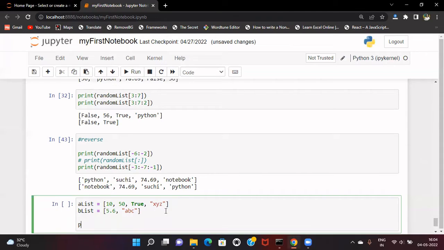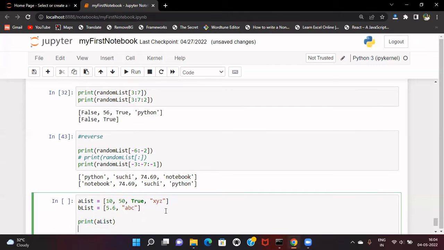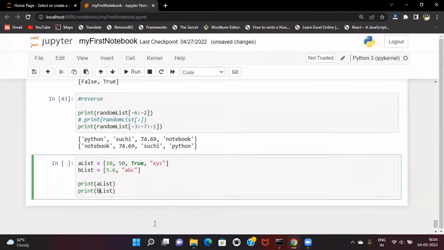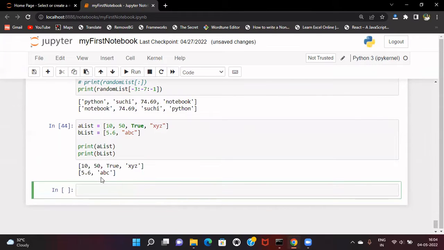Now if I print this list separately, you can see, okay, these are the values.